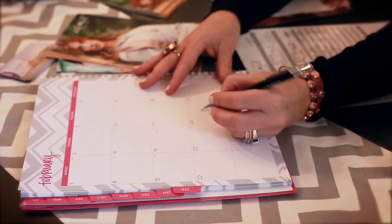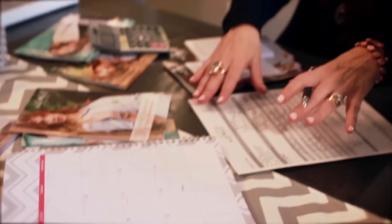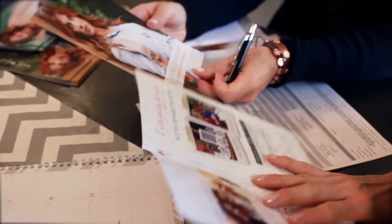So we have some dates open here — let's look at my calendar. The 24th would be perfect. Is the 24th good for you? Great, let's book it. So we'll get you booked on the 24th. We have a little host package here that I'm going to give you in an envelope on your way out. This talks a little bit about the social and all you need to do to prepare for your own personal social. We'll talk a little more about how you invite your guests and how many guests you want. I'll arrive usually 30 minutes before the show to set up, and the show usually lasts two hours in total from when I arrive to when I leave.